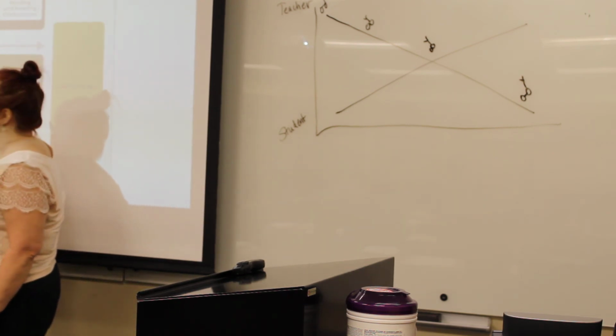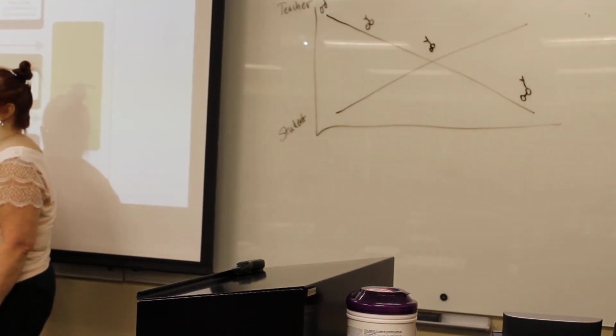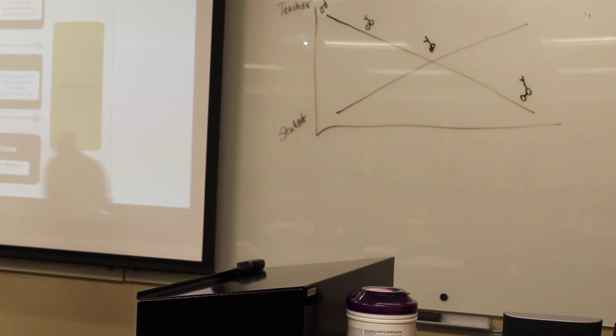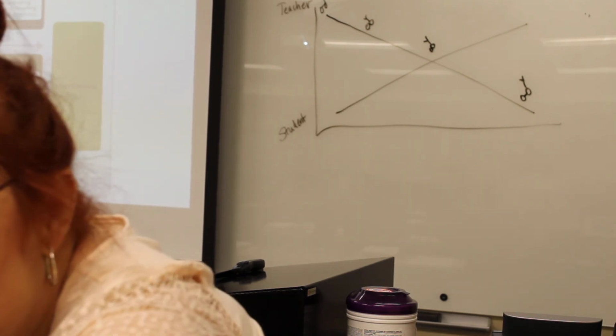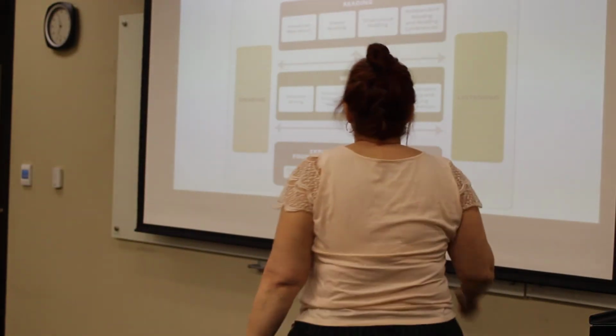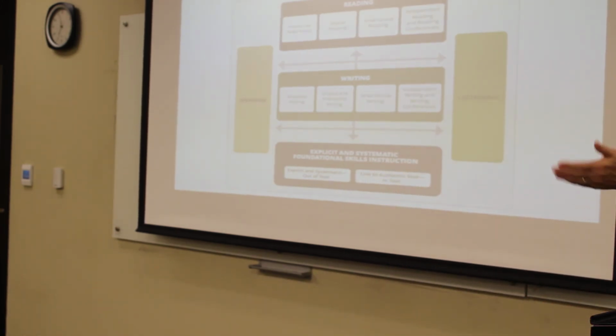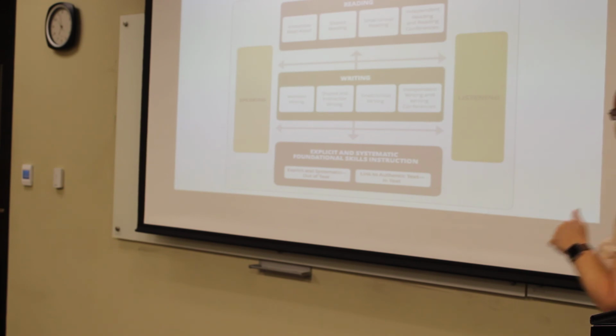So for writing, for example, modeled writing: I'm showing kids, I'm modeling for them what the writing that I'm targeting looks like. I'm taking a heavy, active role in the writing at that point. Move over to shared and interactive writing, and that's when the kids are writing with me. Maybe they're telling me what to write, and I'm saying, let's sound that out. What letter would I put first? So they're giving me some of the information that I need to put up there, so I'm taking less of an active role, and the kids are taking more of an active role.